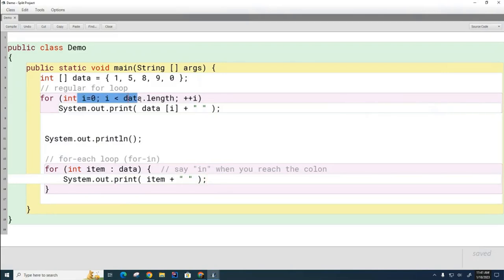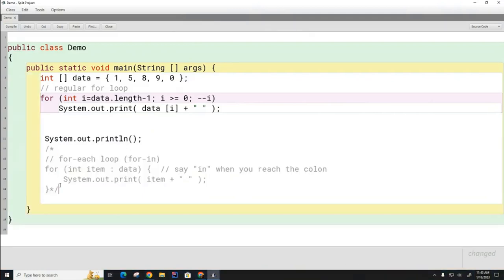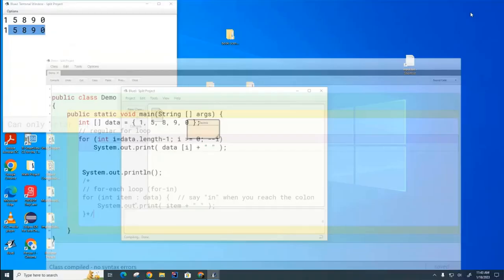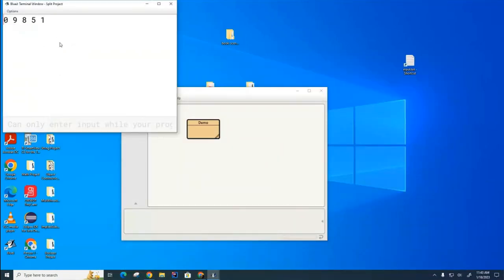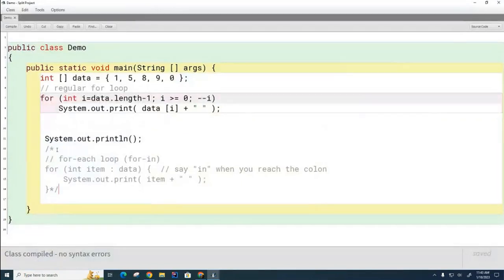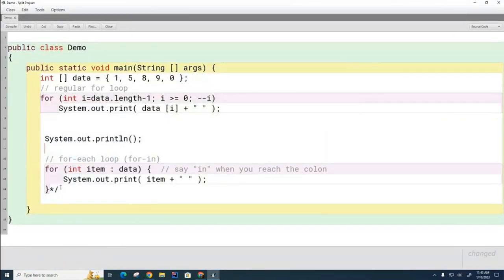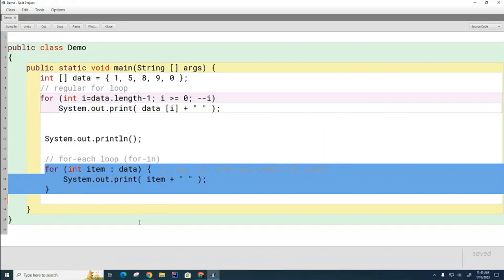You can see here that I have control over the index. For example, if I wanted to parse this loop backwards, I'm going to just comment this out for a second so we can talk about just this other one. And let's run it. And you can see I've printed the elements backwards. Look at this one now and see if you can figure out how to print the elements backwards. What do you think? Mr. Sawyer, any idea, sir? No, that's because it can't be done. It can't be done because you don't have access to the index. The index is internal, so you can't change the order of the printing.